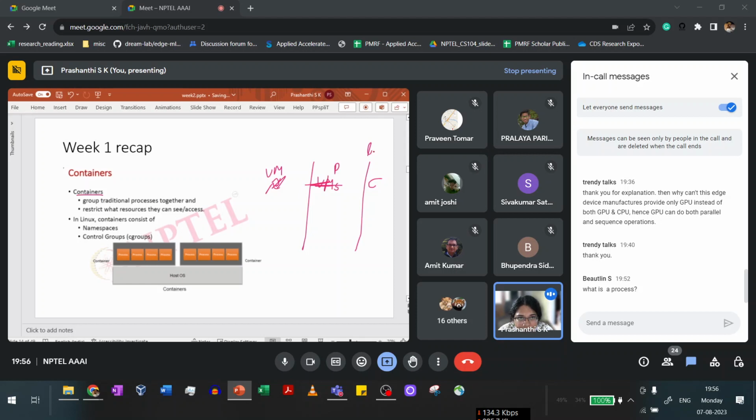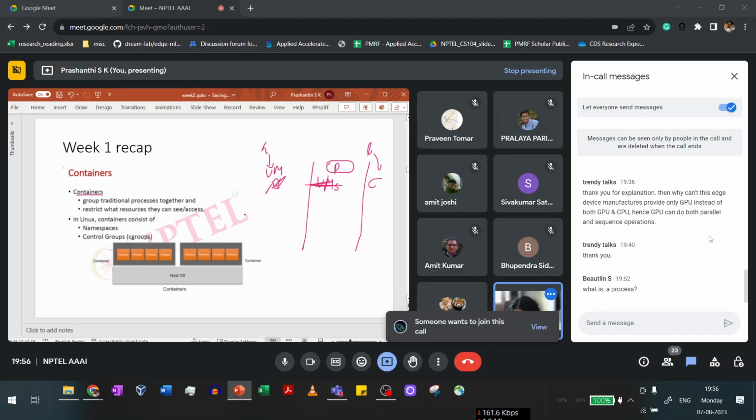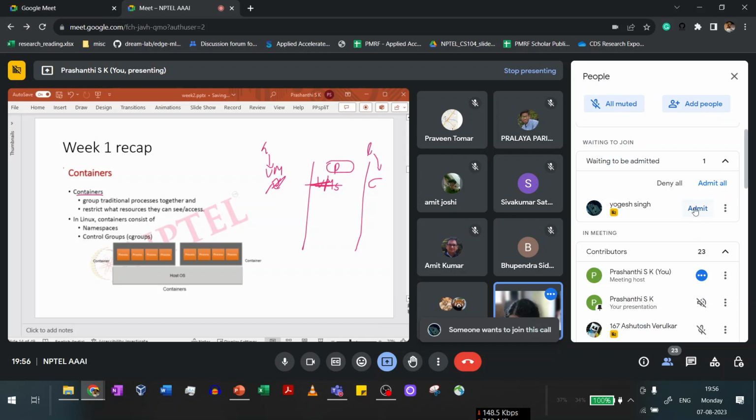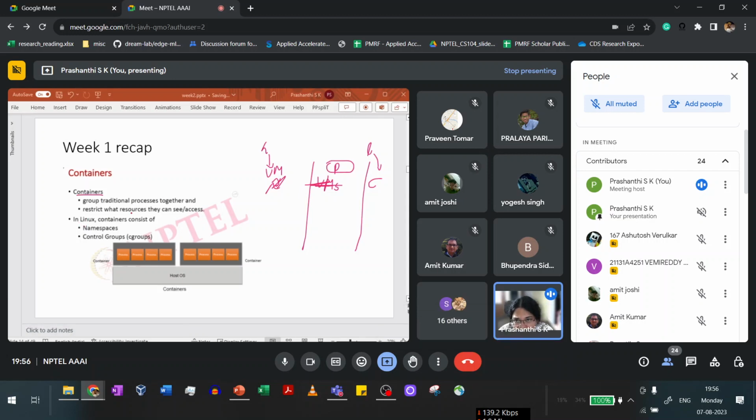So containers are the most lightweight, VMs are very heavyweight, they add a lot of overhead, and containers provide some amount of isolation, which is better than what a process does, but not as good as what a VM does. Containers are a sweet spot, because they give you more isolation than a process, but still remain more lightweight than a system VM.